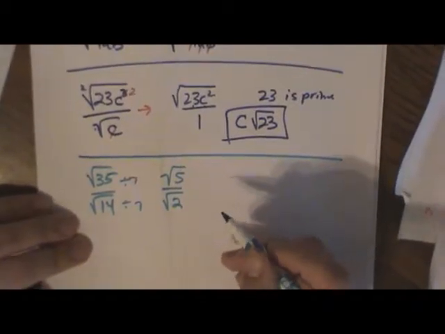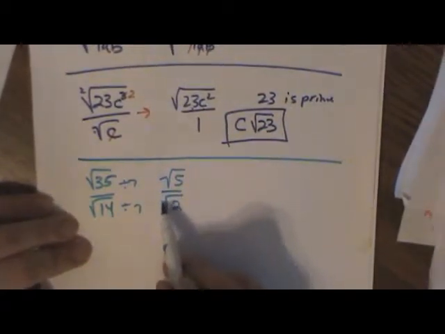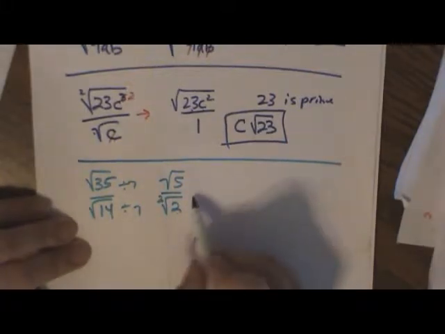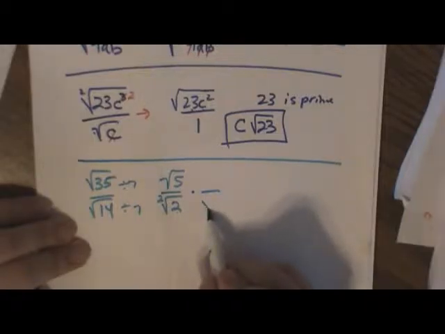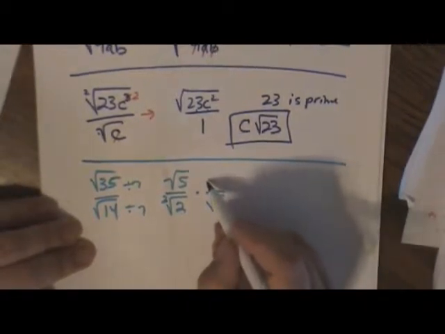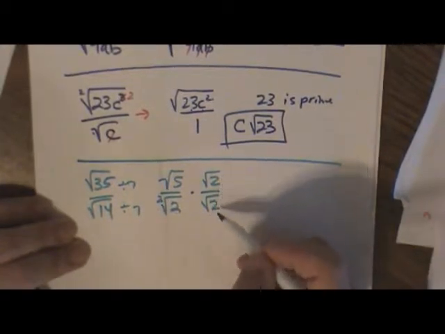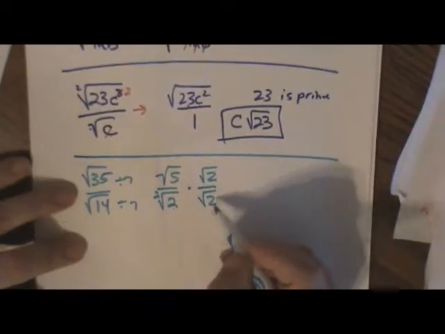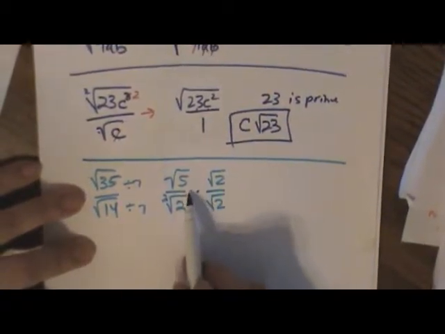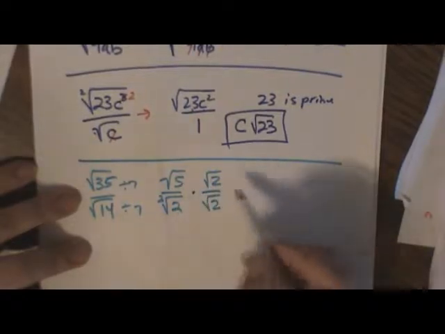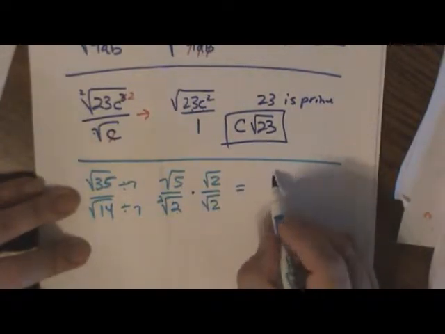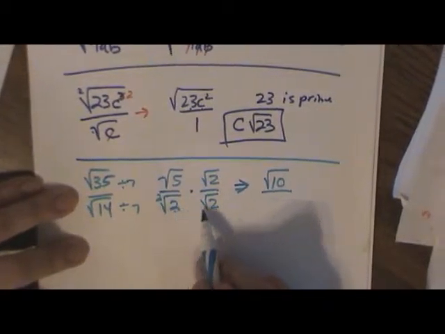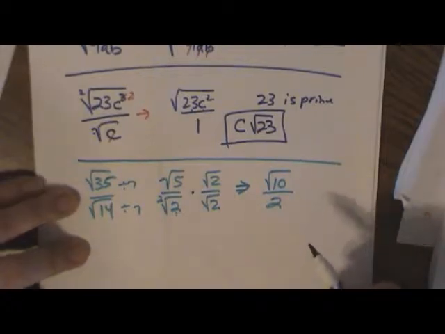I apologize for my stuttering. So since the index is 2, we know we need 2 2's in order to pull out a 2. So we're going to multiply this by the square root of 2. And since we don't really want to change the value, we can multiply by 1. And the square root of 2 over square root of 2 really is 1. So it won't change the value. So now when we multiply these two fractions, we multiply the top. So we're going to get the square root of 10 over, and then we have 2 2's at the bottom, which pull out a 2.